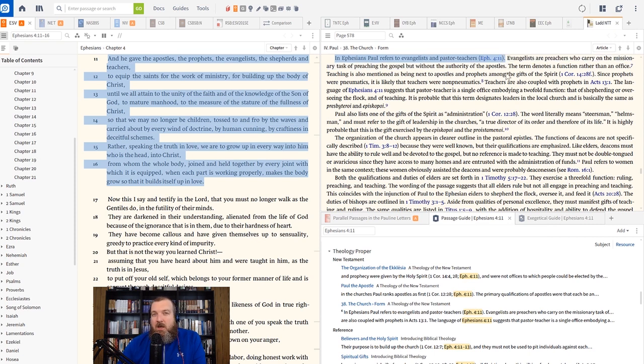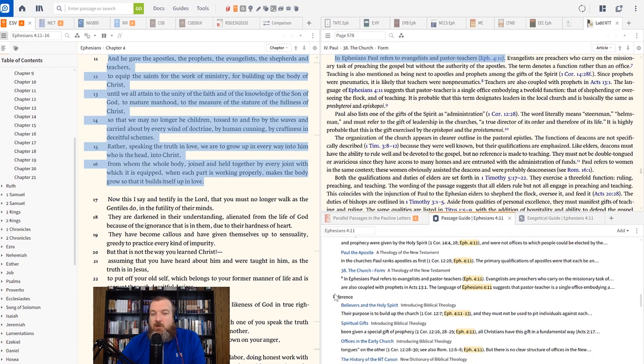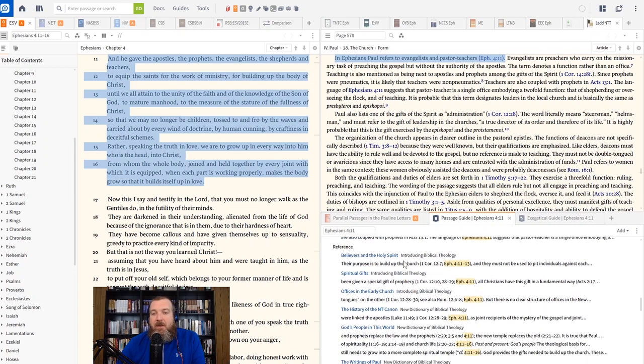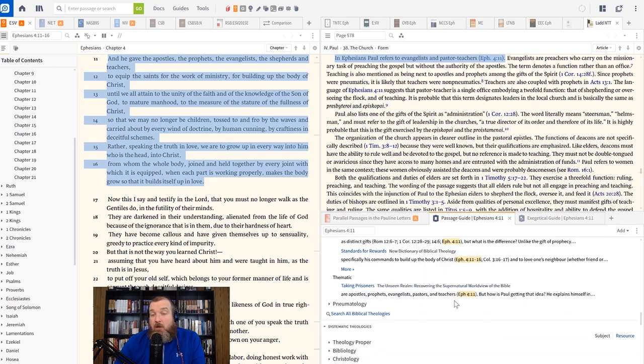So let's say that you're studying and you want to search your library really quickly to learn more about that verse, and you know that there's a book that you have, but you can't remember what book it is. You simply go to your passage guide and type in Ephesians chapter 4, verse 11, and then down here underneath your biblical theology and systematic theology resource section, it'll list everything that you have, and you can keep clicking on them, and it'll open them up here in your new window, and it'll bring up all the resources that you have, anything that is tagged with Ephesians chapter 4, verse 11. And as you can imagine, there's a lot.